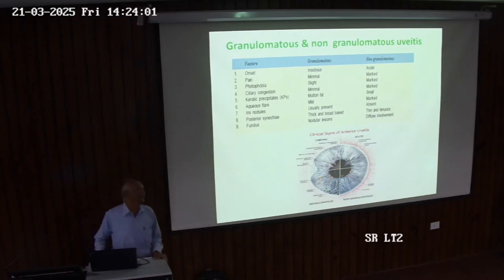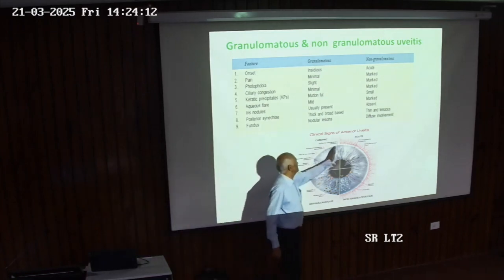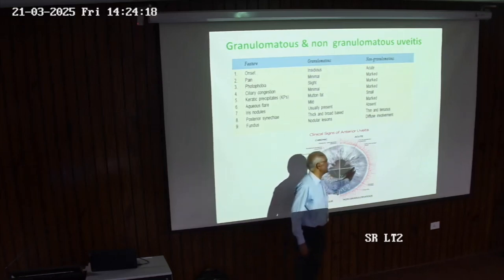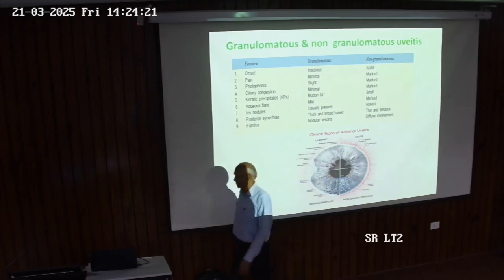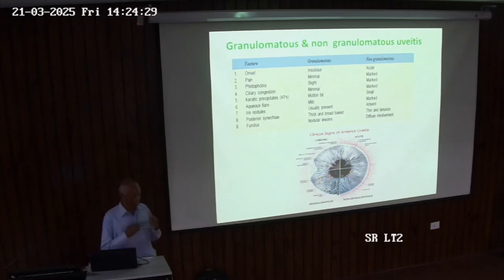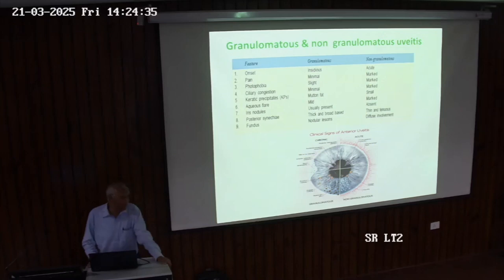So we have to see that by seeing the cases of granulomatous and non-granulomatous uveitis. I have written two sides here. These are all the features of granulomatous and these are all the features of non-granulomatous. We can differentiate dramatically. One by one I will tell you. Many times in the theory part of the practical examinations they can ask you what are the differences between granulomatous and non-granulomatous uveitis.